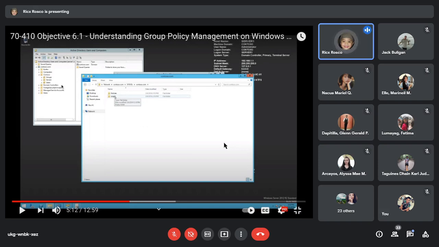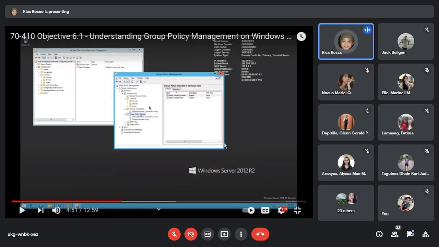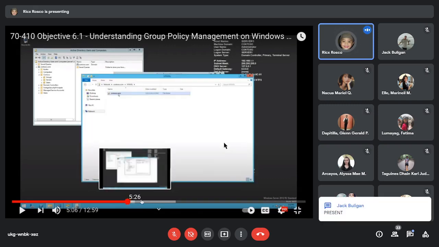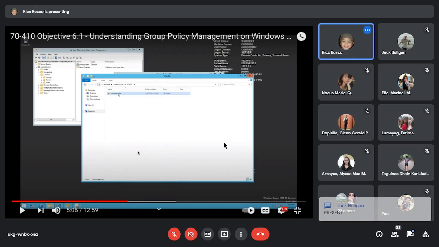Because here, in your group policy window, this is actually the actual file, but the location is not reflected. Mao ni ang actual file, but this is not reflected. So yang gibutang din this is where the actual file is.